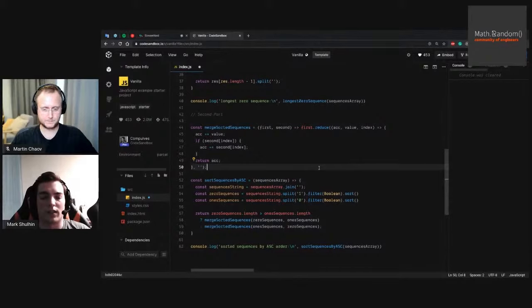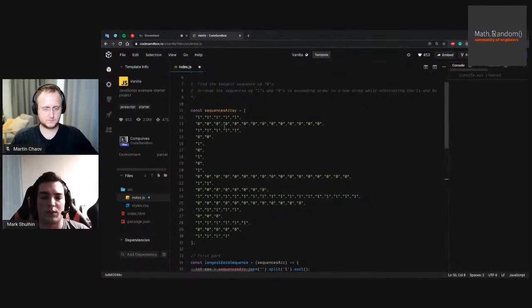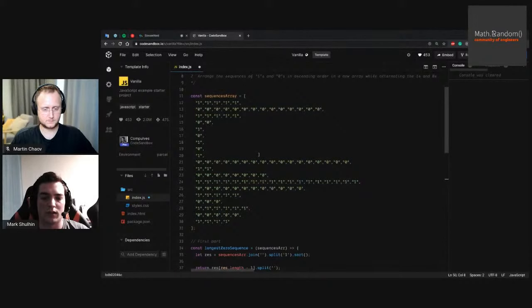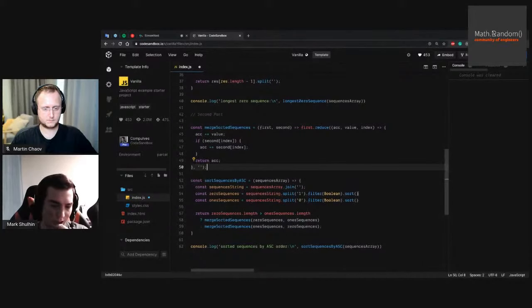Okay, so I will probably go with the kind of solution I described in the first one. I'll try to reduce the number of loops and use my counter, sorry, so this is just sequences.